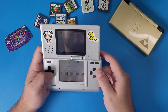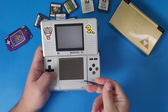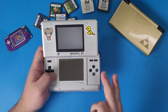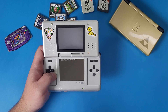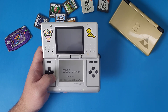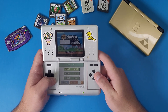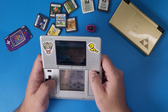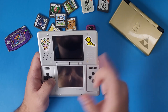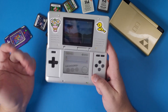Now let's navigate into Super Mario Bros and watch the magic happen. When you load into a game for the very first time, NDS Bootstrap is going to do its thing — let it load. The next time you load a game it won't take as long. And there we go — the logo pops up, NDS Bootstrap has done its magic and we can play New Super Mario Bros. We're on World 3. Let's click Select — yes, it did work! We changed into Luigi!